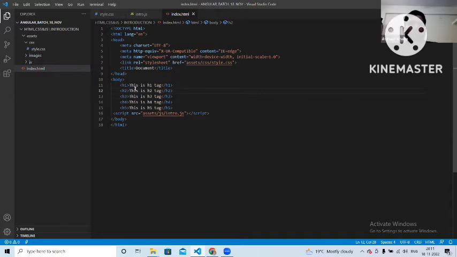So I have right here, this is H1 tag, this is H2 tag, this is H3, this is H4. The pattern of every HTML element is that we have one tag, which comes with open and close angle brackets. So this is the H1 tag, wrapped inside the angle brackets. And again, this is similarly an H1 tag, but we denote it with a slash because we are ending the tag here. It starts with H1 in angle brackets and ends with H1 in angle brackets with the slash. That means our tag ends here and we can start another tag or write anything after that. So we will see first how it looks on the browser.